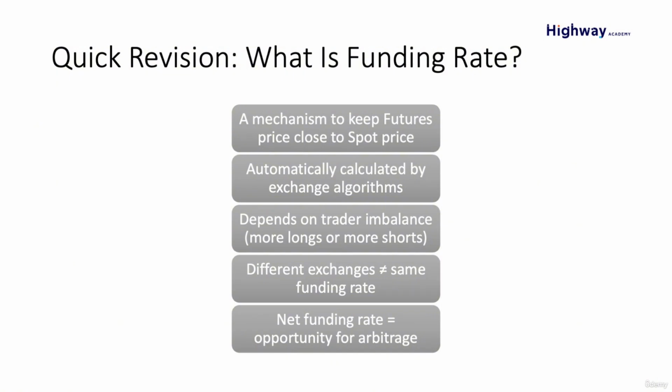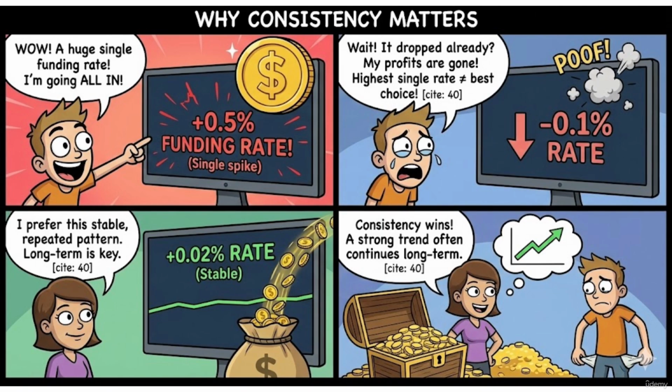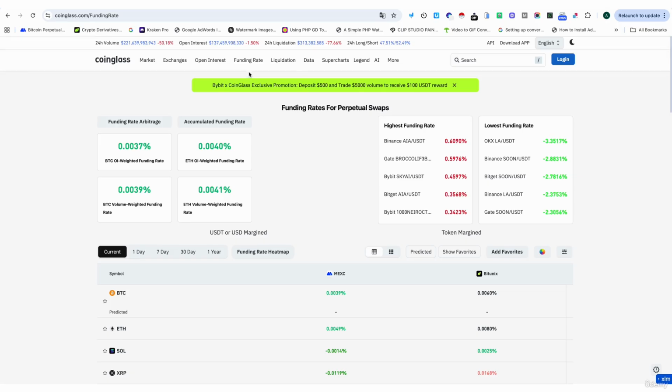And since we already neutralize price movements through the delta neutral strategy, we don't need to do any price prediction or technical analysis. Generally, we want to select the coins with the highest net funding rate. However, the coin with the highest funding rate at one single moment is not necessarily the best choice. What really matters is the consistency of that net funding rate over time. That's why we use an online tool like CoinGlass to check the history, the persistence, and the stability of the funding rate. With this information, we can make a safer and much more reliable decision about which coin to arbitrage.